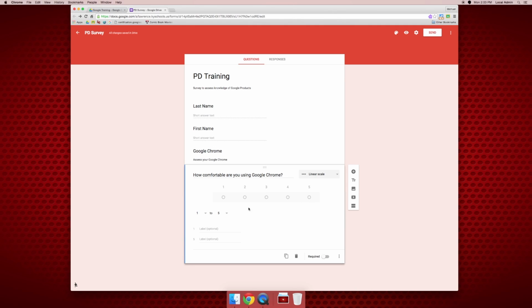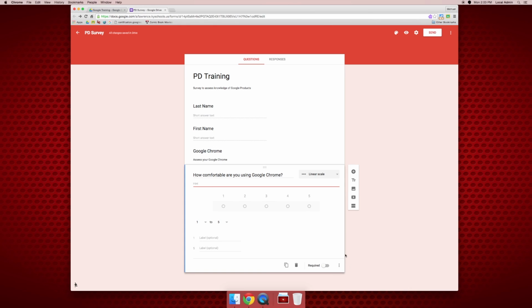So I have 1 through 5. I can label 1 and 5 like least and most, or I could go to the More button and say hint text, and say 1 being least comfortable, and 5 being most comfortable.